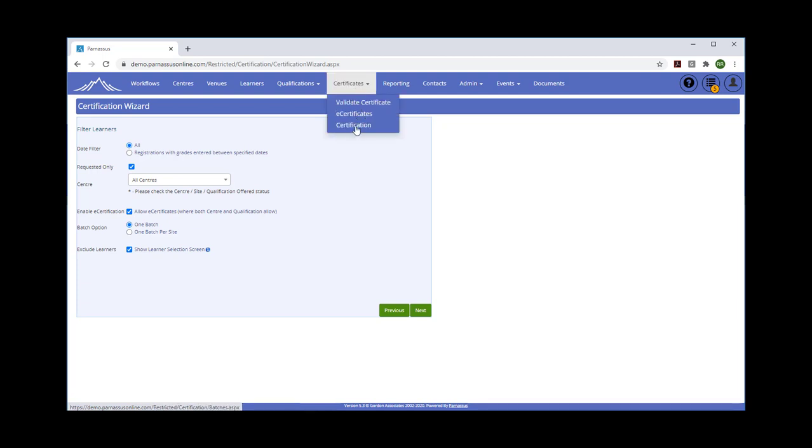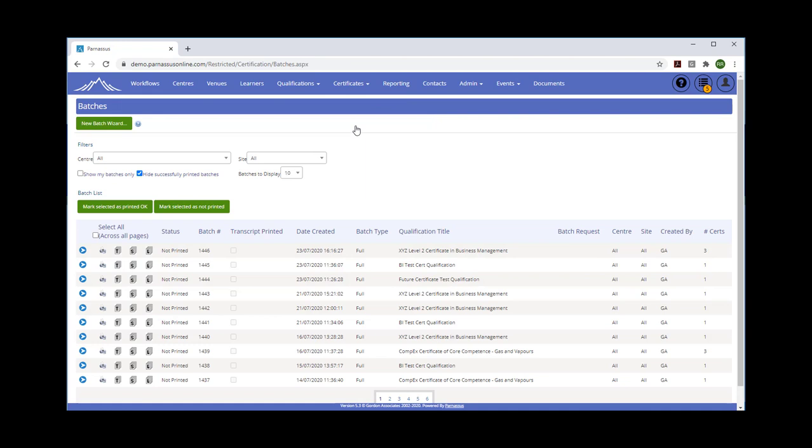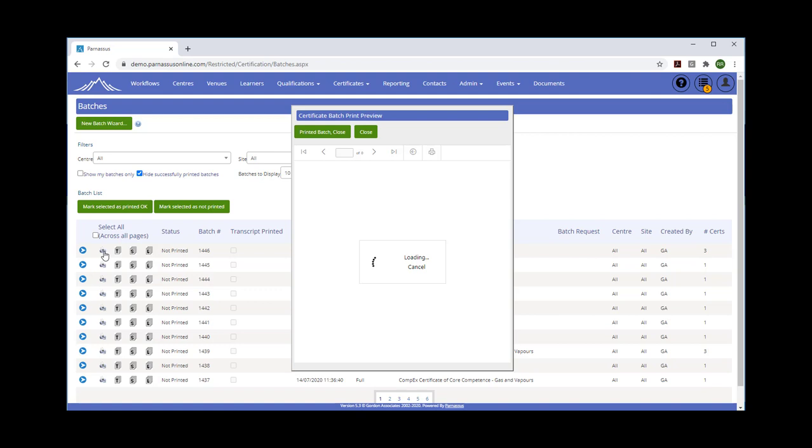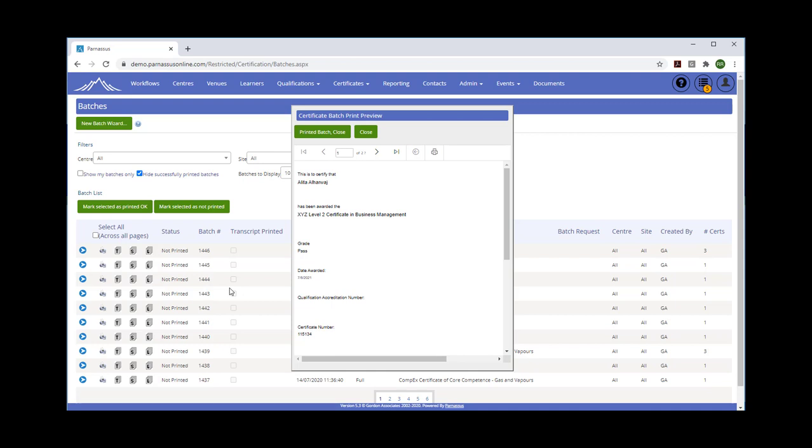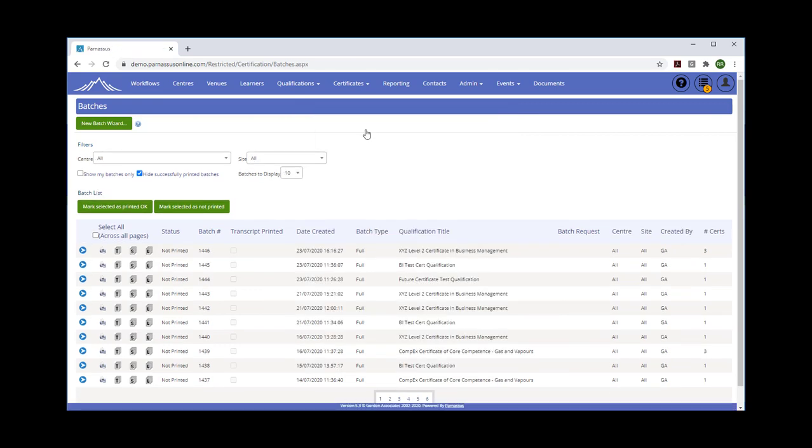And then once you've created your batch of certificates, it'll appear as a row in the print queue down the bottom half of the screen. So I've already created a batch of certificates here, and if I was printing them on paper, my normal mode of operation would be to click on the print preview button and then to send the certificates to the printer. And then when they've successfully come out on the printer, to mark the batch as having been printed by clicking this button over here. And then the batch is removed from the queue of certificates to be printed. So that's all functionality that's been in the system for a number of years.